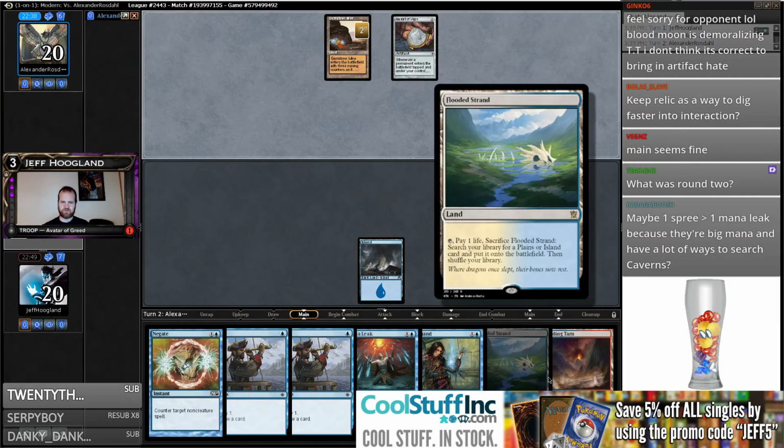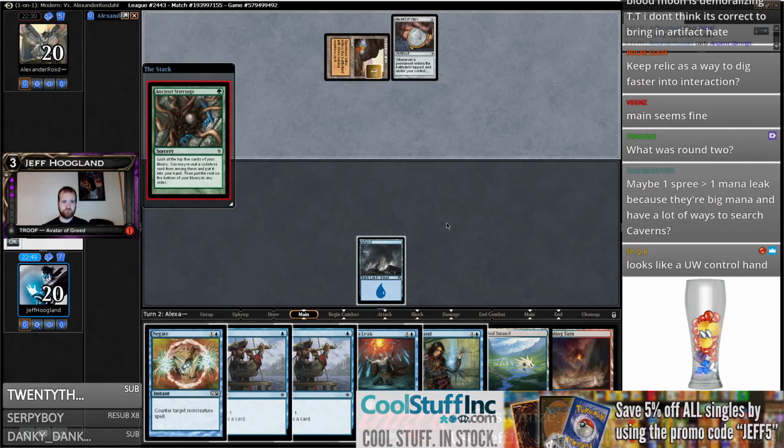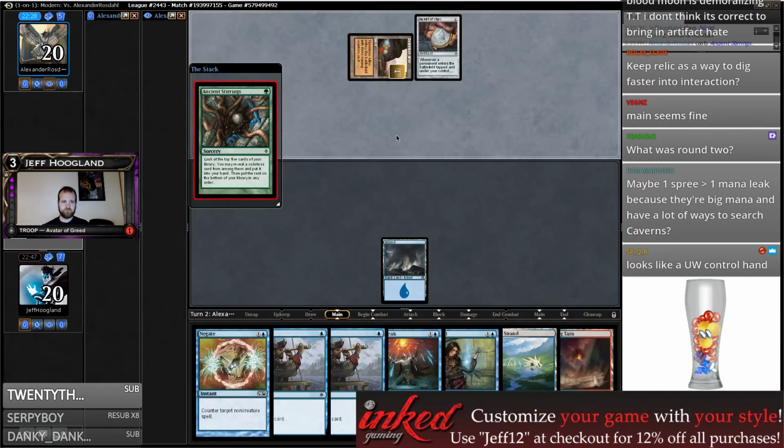I think since I drew this, maybe I was supposed to play the fetch land. Kadu is kind of scary here. Yep.